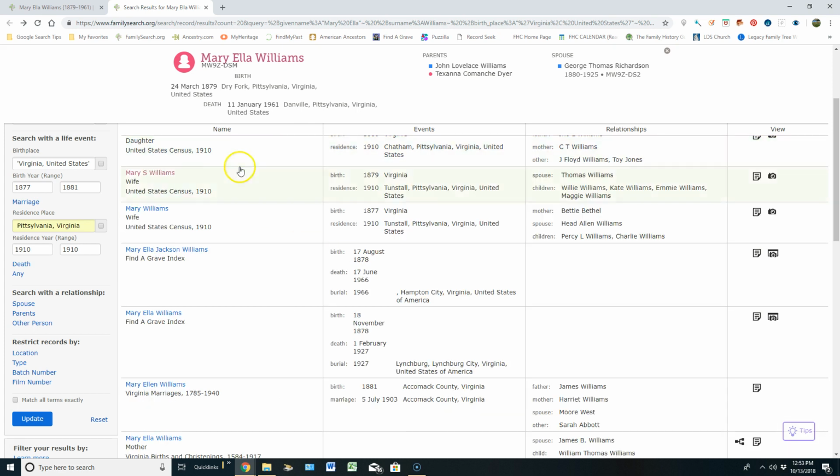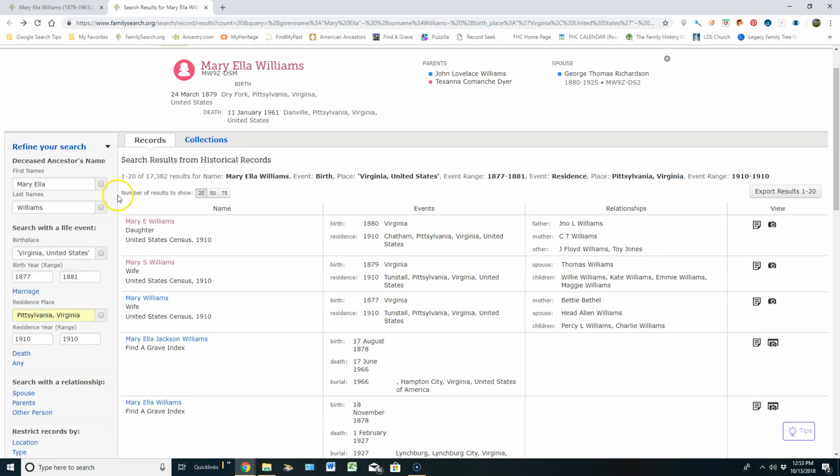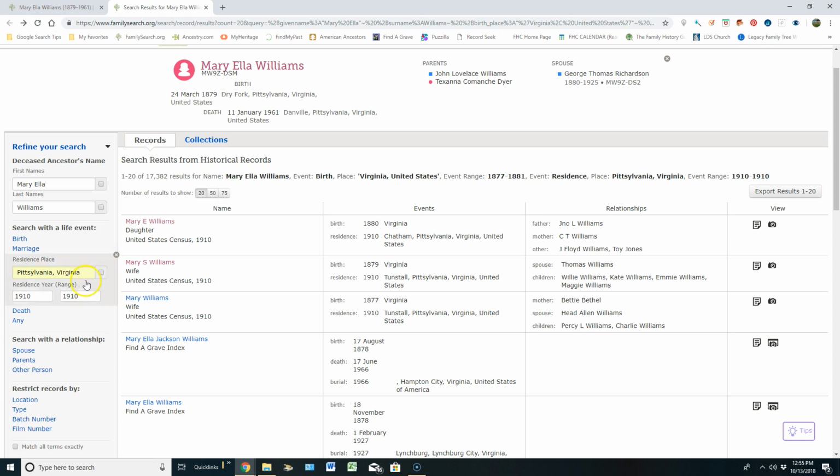So let me close this off right here because I want us to be able to just focus here on the left-hand side. One of the most important things for me to do is to have a goal in mind, because that's going to determine which fields I'm going to be filling out, which determines the different sources that will be coming back from the computer. For instance, if I want to find her marriage record, I personally would be getting rid of her birthplace because not all marriage records list the birth, so I would be getting rid of that. I would also be getting rid of this residence place.